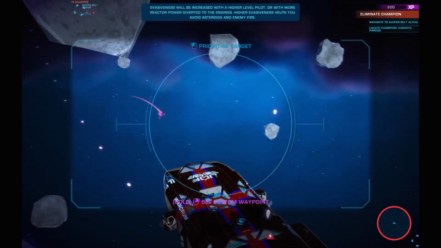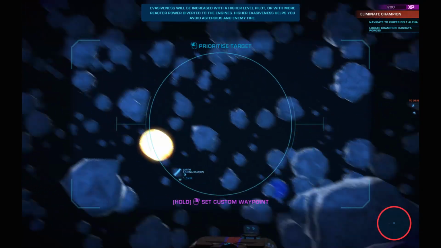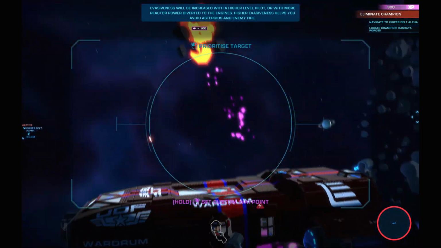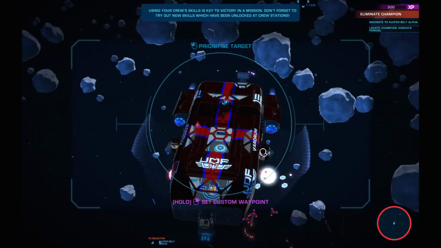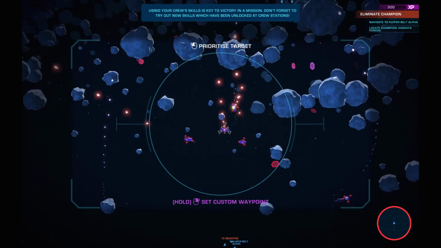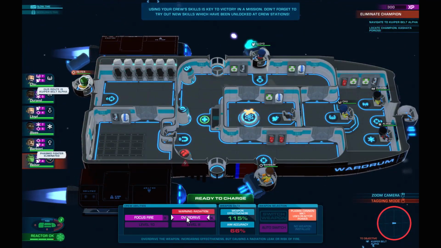So I really don't like how kind of choppy the interface is when you're trying to cycle yourself around and look for enemy targets. If you don't have a guy actually manning the comm station, you won't be alerted to any of the radar information. So there are also different.